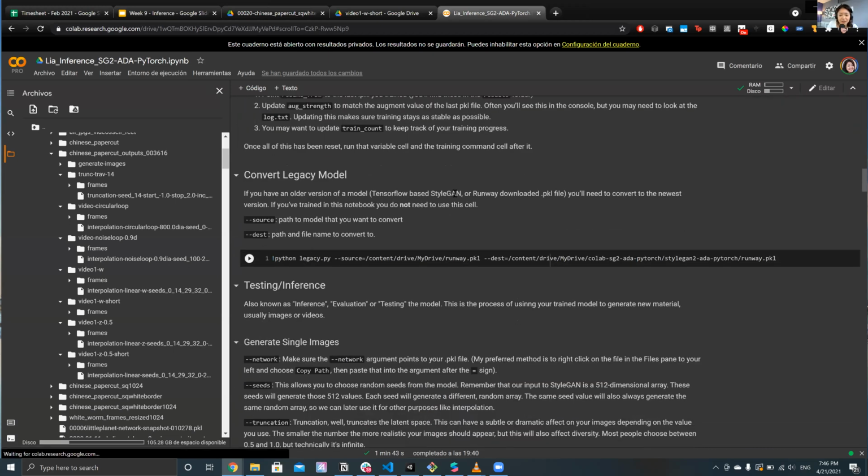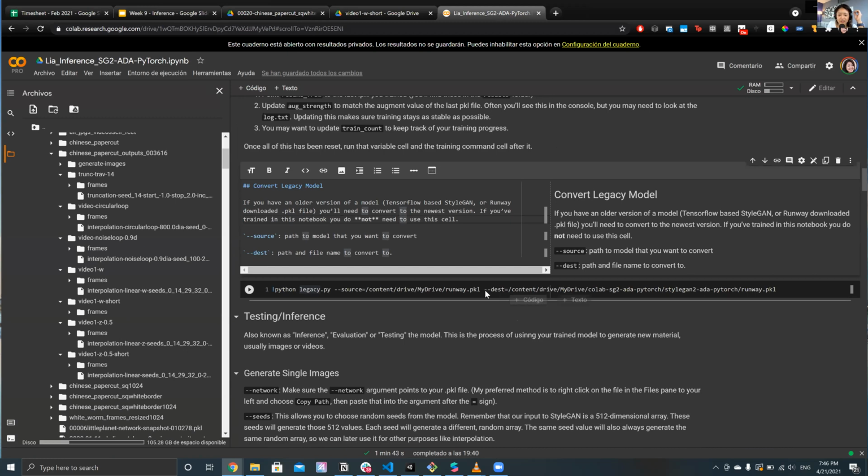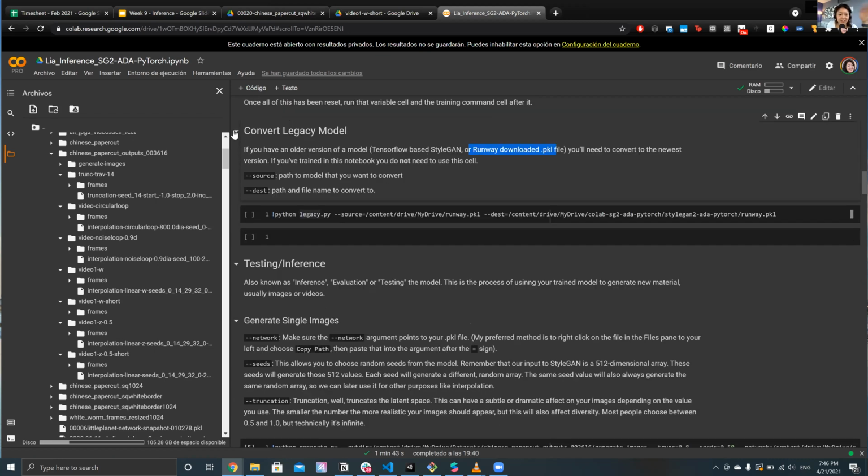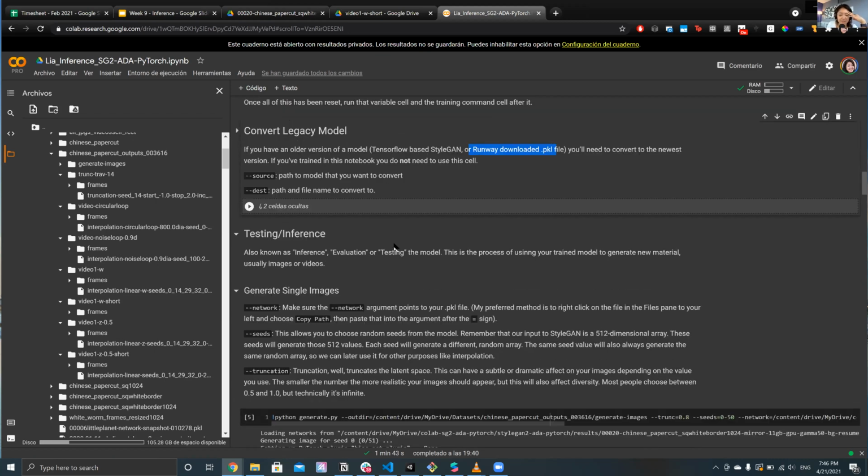This bit, for the 2 or 3 of you that did train your model in Runway, you will need to use this cell to convert your model from Runway to the type of model that we're using in this Colab notebook. But for those of you that didn't train in Runway, you can ignore this.